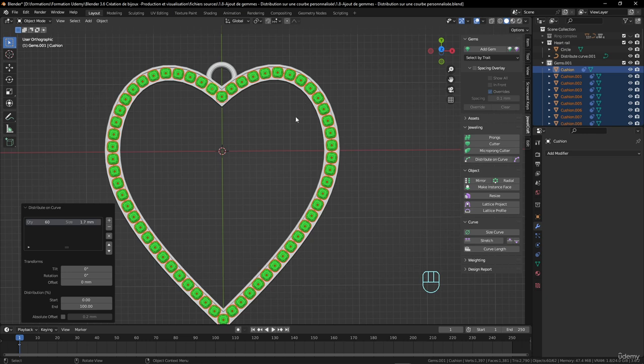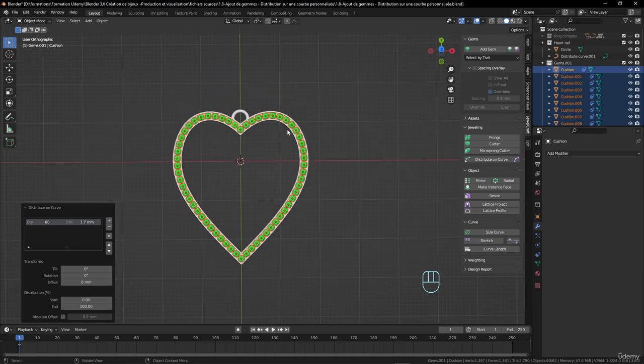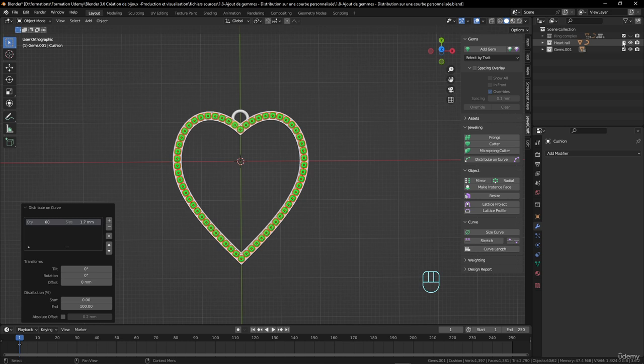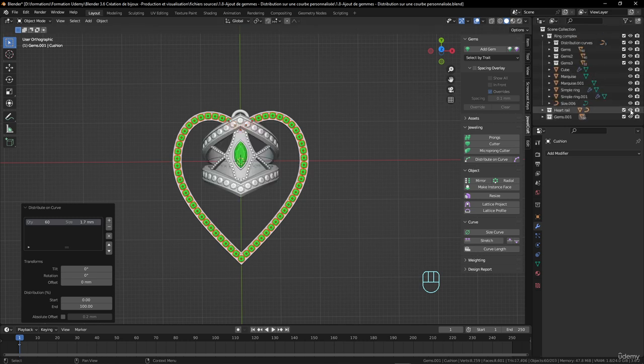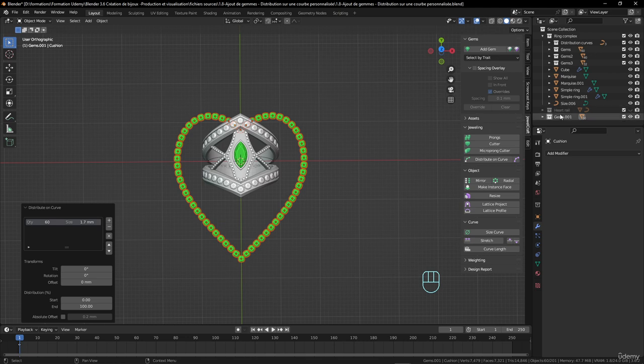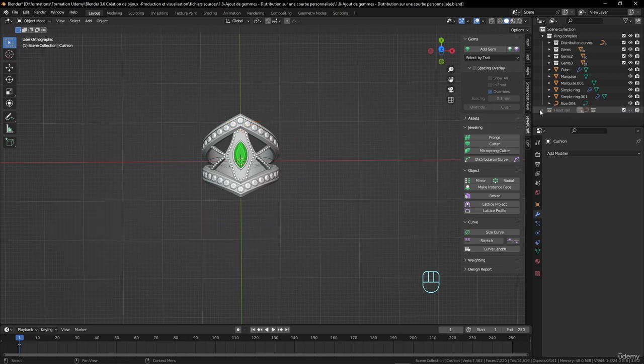So this is the technique that you will use to distribute gems, and it's very important to understand that if you don't have the curve by default, you create the curve with the geometry that you have. That's it. And another technique, I will show you quickly. I come back with the ring and the heart rail with the gems inside.